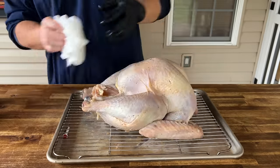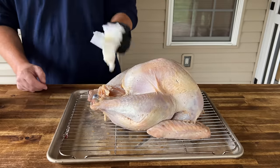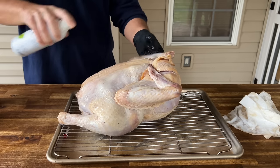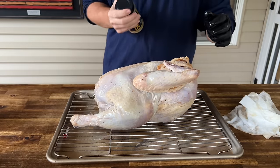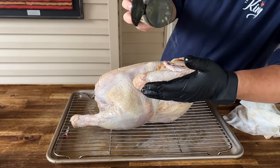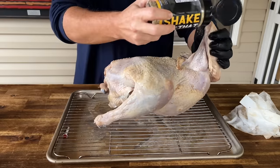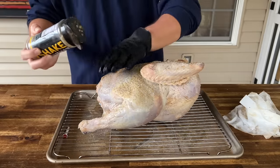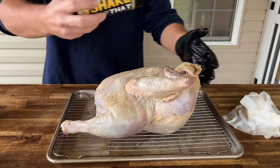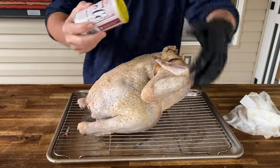The turkey's been sitting out for a few minutes. I'm going to dab a little of the moisture off — we want this as dry as possible. You're going to smoke it, which will help dry out some moisture as well, but the last thing you want is to put a moisture-covered turkey into a deep fat fryer. Just a little spray oil as a binder. We're doing two layers of seasoning today — we're using a salt, pepper, garlic, and butter all-purpose seasoning. Using the light-colored seasoning first, getting underneath the armpits. The idea is: if you use dark seasoning first, it's hard to see the lighter seasoning on top, and since we're using two seasonings I don't want to over-season the turkey.